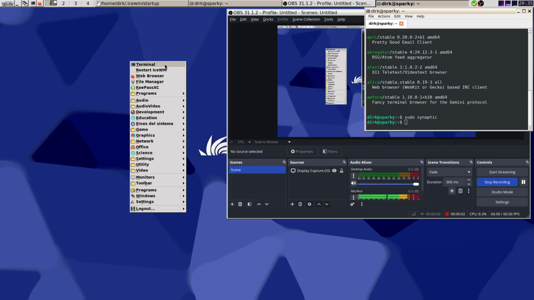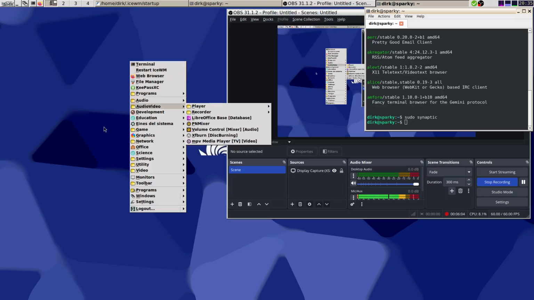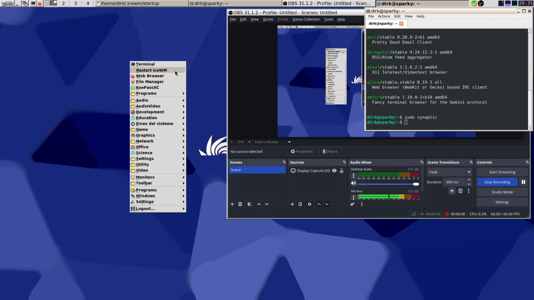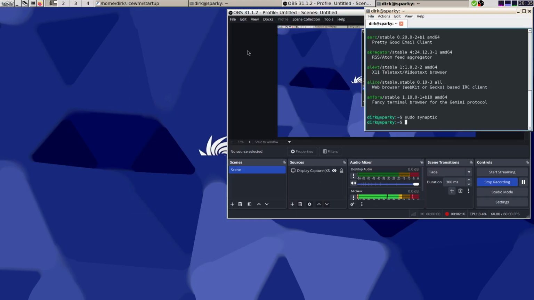So I always wanted my terminal on the top. I've got restart IceWM because if you do changes that don't come into action, I just say restart IceWM. For example, when you change here, let's go into, where's the file manager? File manager.